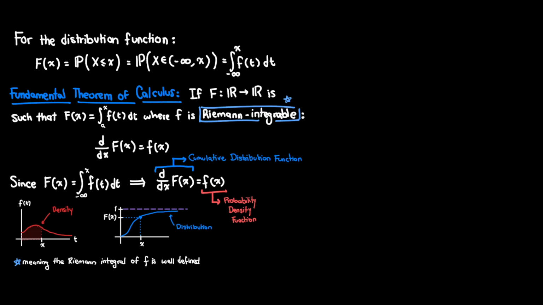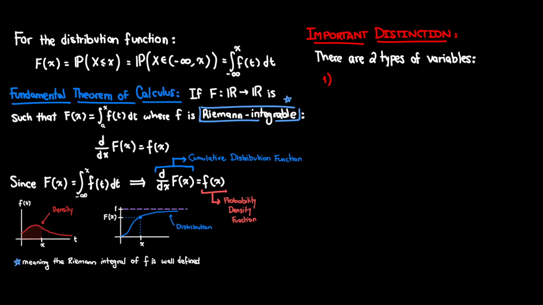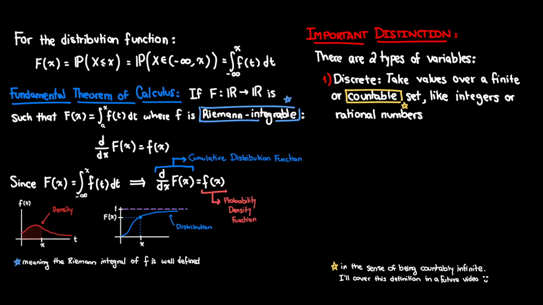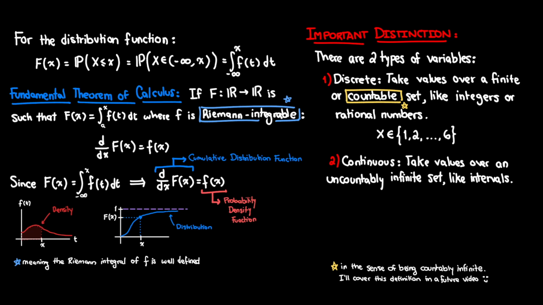There is an important distinction from the example of the dice roll, and it's essential to differentiate between both cases. There are two fundamental types of random variables, discrete and continuous. Discrete random variables are those whose sample space is either finite or at most countable, like any set containing only integers or rational numbers. In contrast, continuous random variables are characterized by taking values in an uncountable set, like an interval. Let's remember, in the case of a dice roll, the power set of our sample space omega was a sigma algebra, where it was possible to correctly define probabilities, but it wasn't the case with a sample space as big as the interval 0, 1.